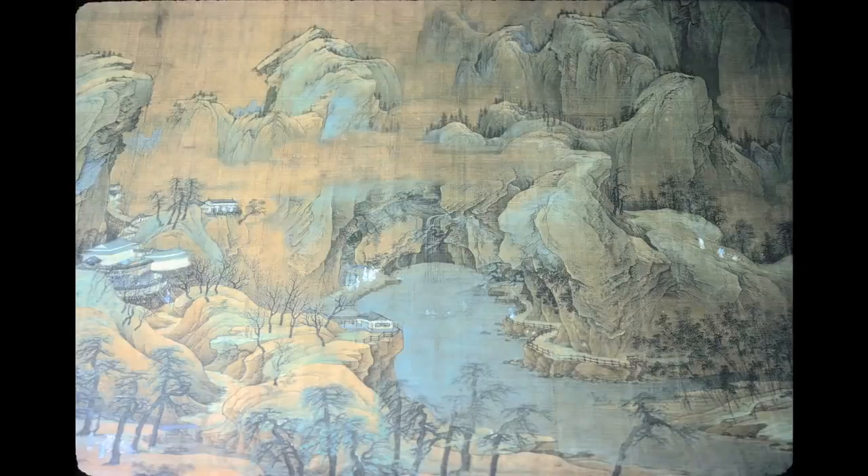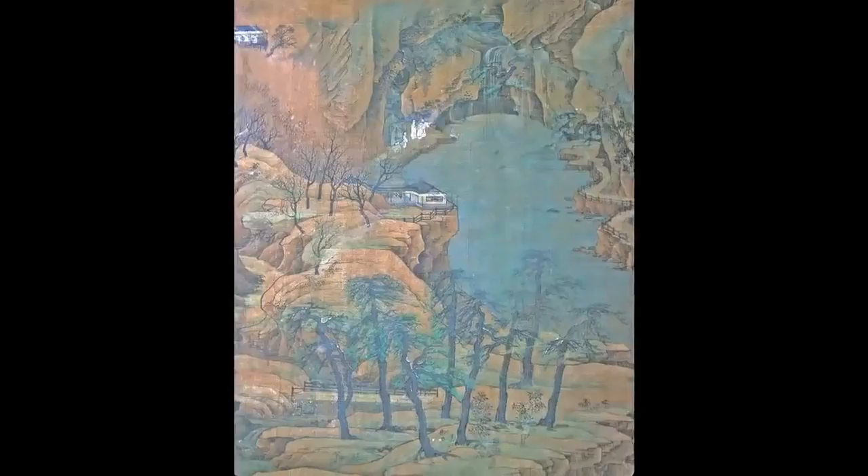Here is one of the longer sections which shows one of these two watercourses — streams — flowing out of the middle ground into the foreground. Where it originates, as you see, is a hollow, a kind of overhanging cave-like hollow, with a waterfall falling into it. All around it are these twisting bluffs and hills, and villas off on the left. Moving in closer, this vertical slide shows what's happening in the foreground — trees, travelers, and bridges — then things going on in the middle ground, and up into the upper part where quite a lot is still happening.